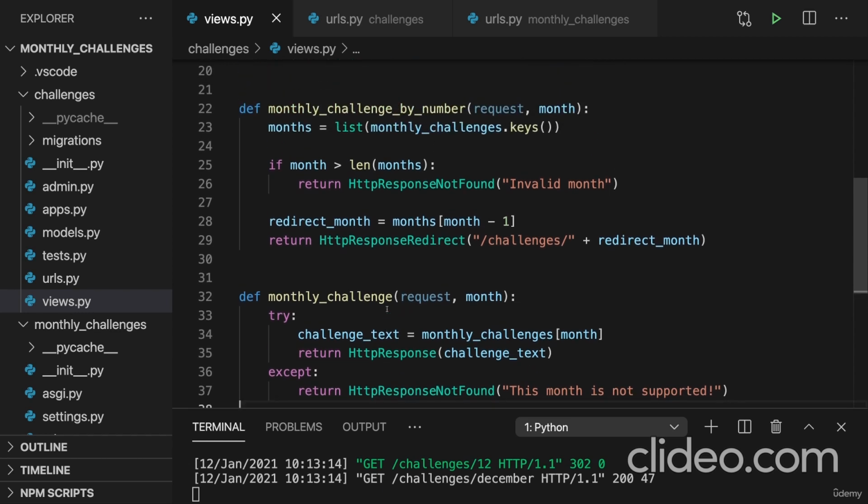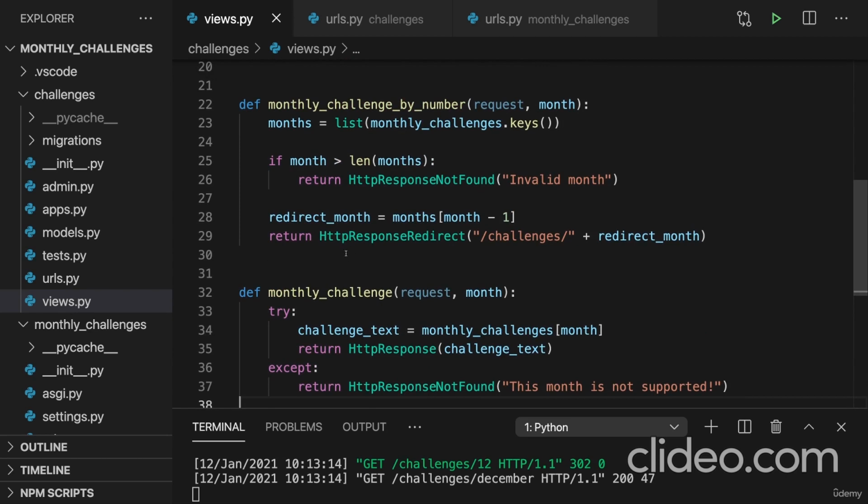Now, there is one aspect in this file where we don't really have dynamic code though. And spotting it can be quite tricky if you're new to Django. Still, do you see something here which could be hard to maintain or which we might need to change unnecessarily if we change something else in this application? Well, it's this redirect URL here. I hard-coded /challenges in there. Now I need to add that here because I want to redirect to /challenges/month name if we enter something like 1, 2, 3, and so on.